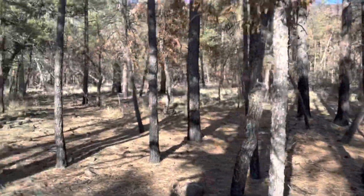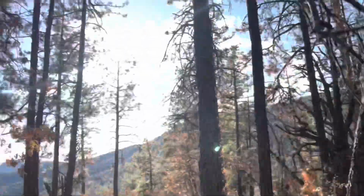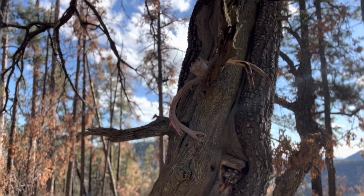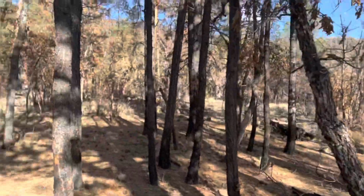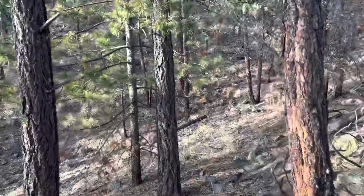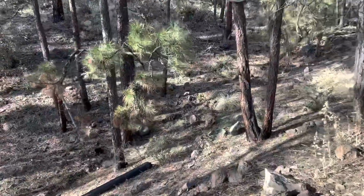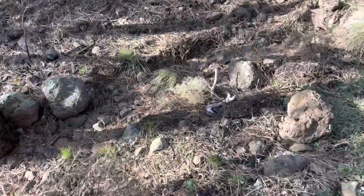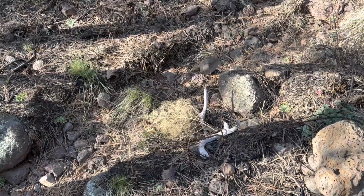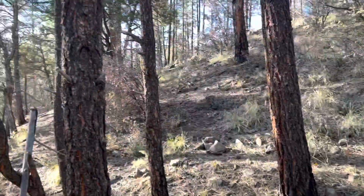But I might be finally hitting the zone. If you find that hanging in a tree, you'll know where I was at. But let's see if we can't turn something up in here. It's starting to look pretty good. Well, I must have hit a little mule deer pocket or something. See another old shed in here. Super old and chalky. That thing's got to be 10, 12 years old. Probably just gonna stay here in a tree. I'm just gonna keep side hilling in here.